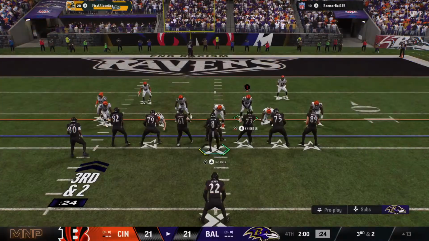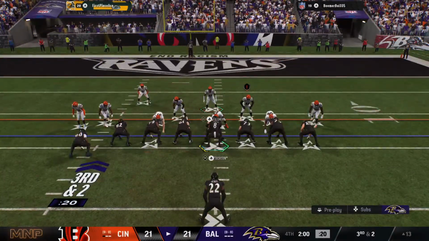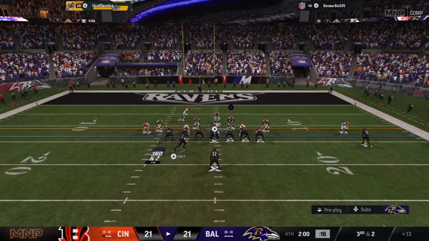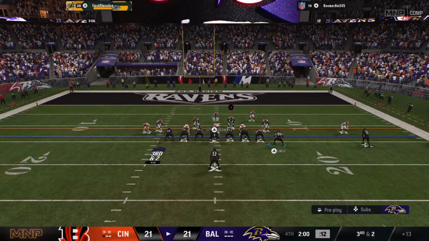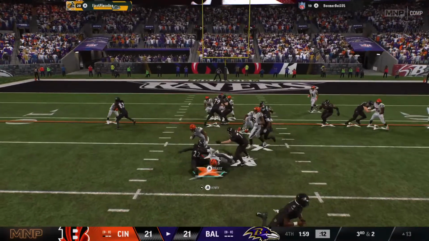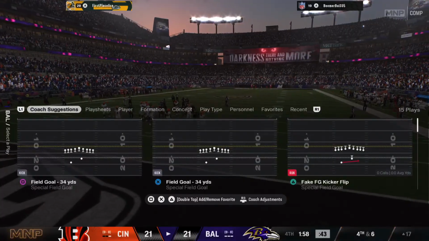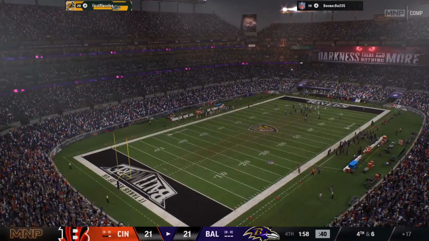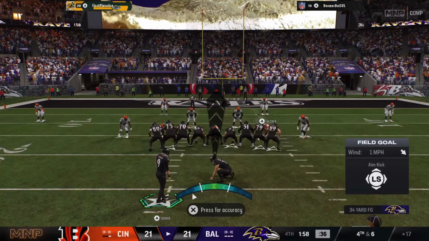Third and just 2 to go. Henry's going to try to pick it up. And this is going to go in the wrong direction. He loses just about the amount of yards they needed to get there. It's going to be 4th down. 3-yard loss on the play. Cincinnati uses its second timeout.